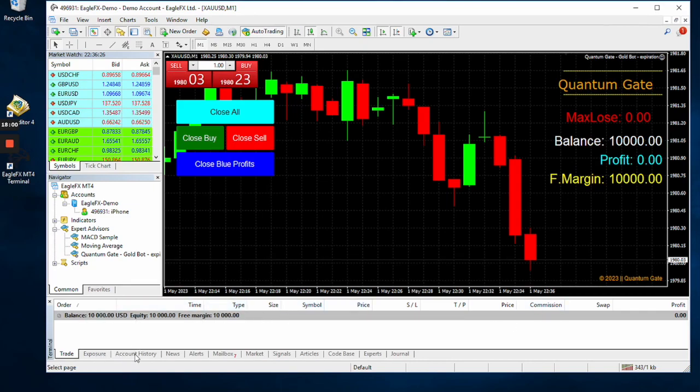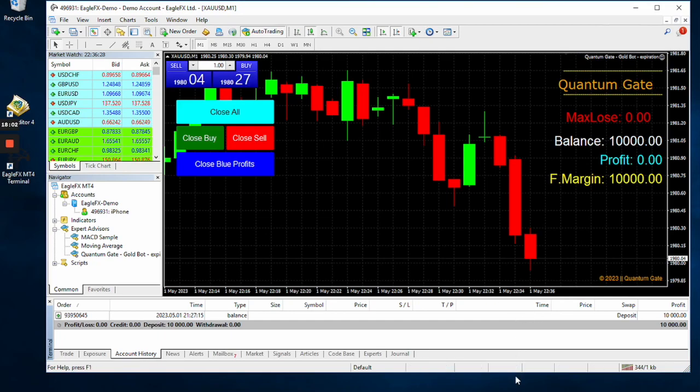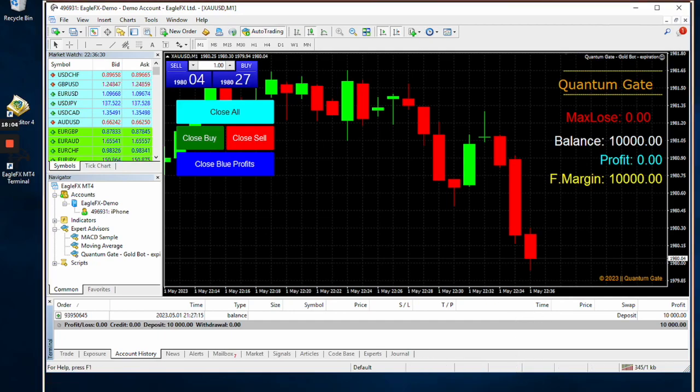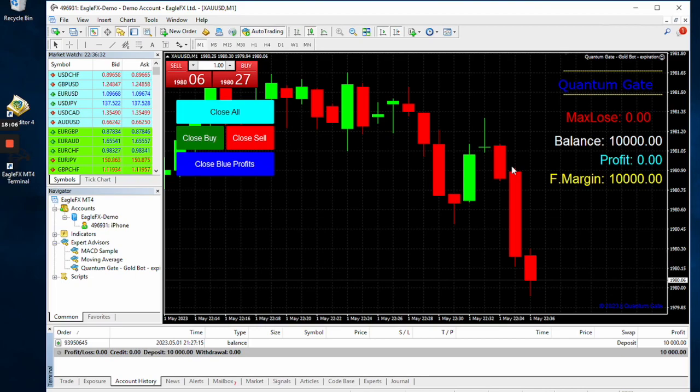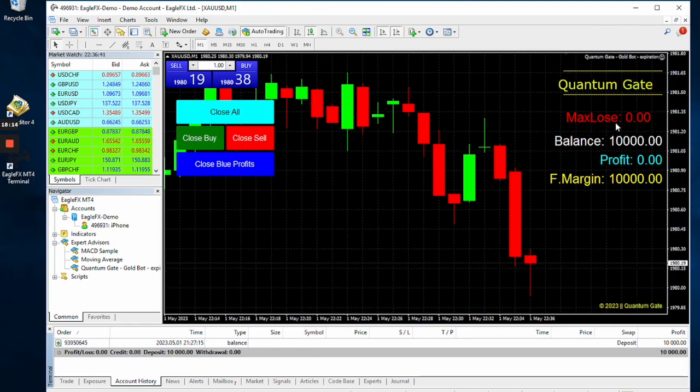And then you can go to account history. This is going to show you all the trades that you've actually been taking. And the easiest way, if you want to figure out, well, since I turned on the bot, how much have I made? How much have I lost? You guys should all write down how much your starting balance is. And if you check this in a week, and let's just say it's at $11,000 or $12,000, it's simple math to do, right? It's pretty easy to understand that.